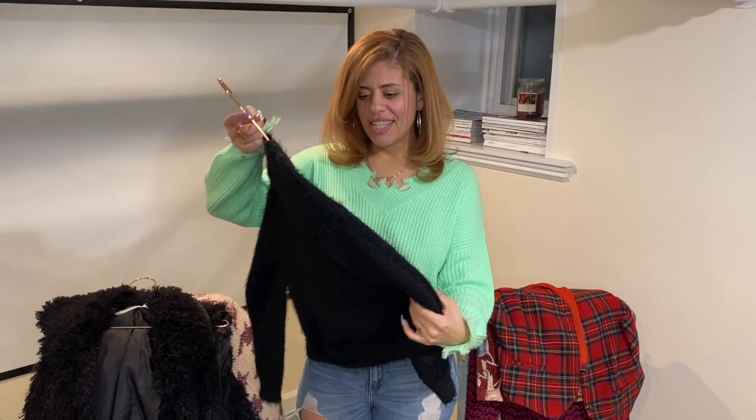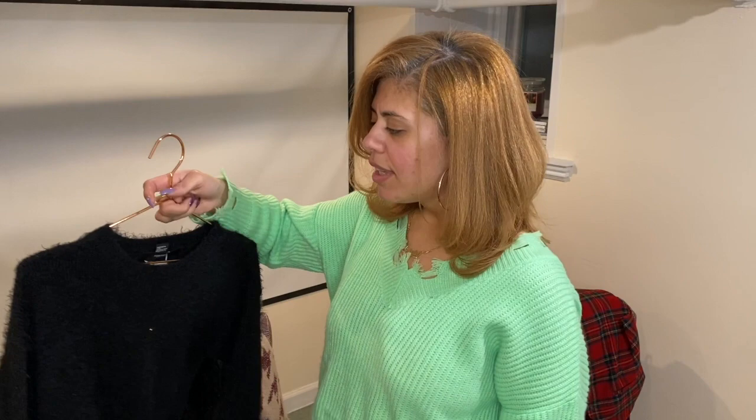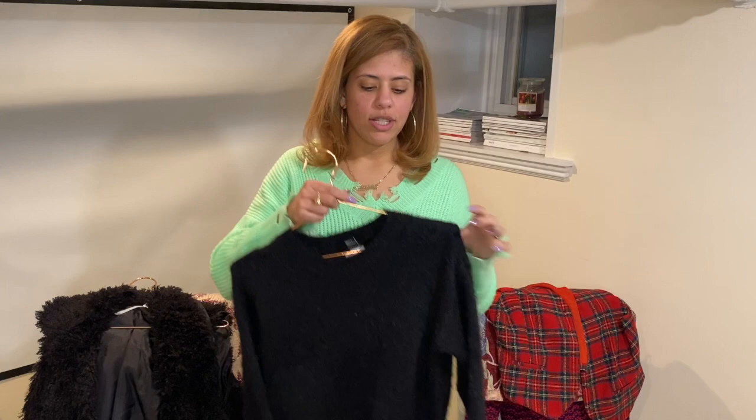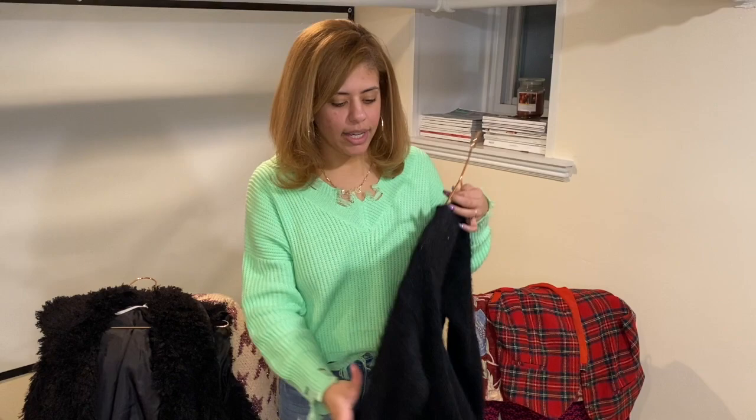The next thing I bought was this black sweater from Forever 21. I really like it — I already have a baby pink open-back one and a yellow crop one with bell sleeves, but I don't have a black one. And of course you can never go wrong with a black sweater. The material makes it look more dressy, so I can wear it with jeans but also dress it up because it looks more elevated. I'm definitely going to get good wear out of this before winter's over.